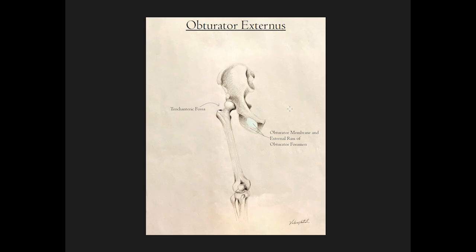But this is really the best place to put this muscle because it's innervated by the obturator nerve as well as all the other medial thigh muscles are. And in addition to that, it pretty much sits in the same place. And if you're doing a dissection on a cadaver, this is the compartment where you will have the easiest access to the obturator externus. So I thought it'd be good to put that here.